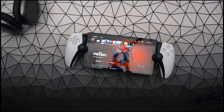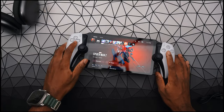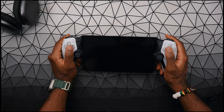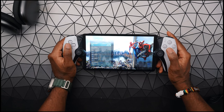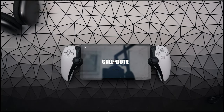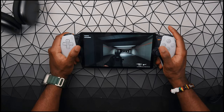You can tell it works because I have the main menu system on with Spider-Man — I have noise canceling on. This is working perfectly fine. There is a very slight delay — there's definitely a sound delay. But I don't really mind it. I'm going to connect a regular Bluetooth speaker so you guys can hear the delay in real time.